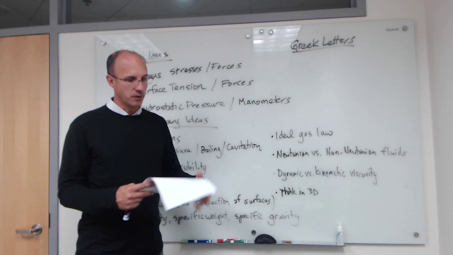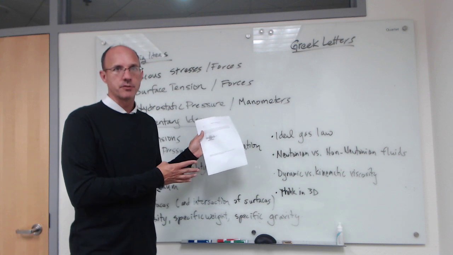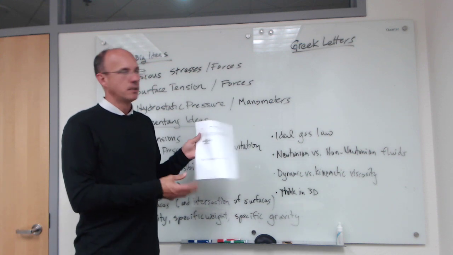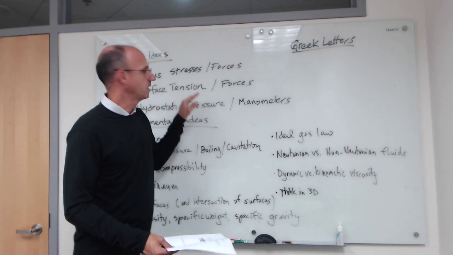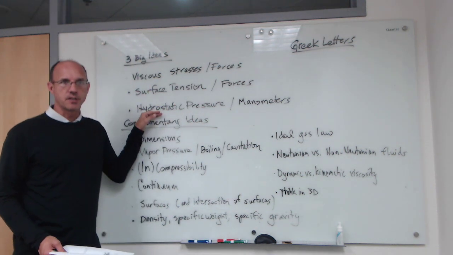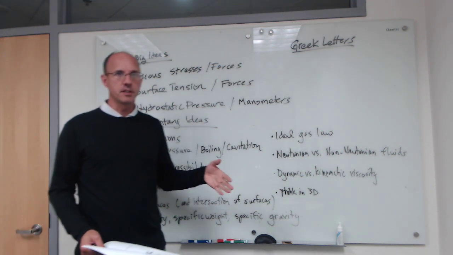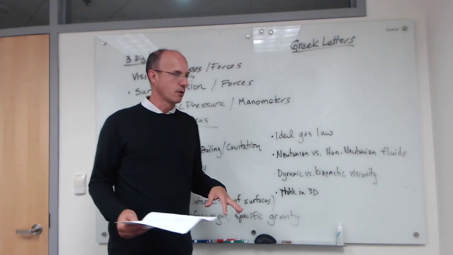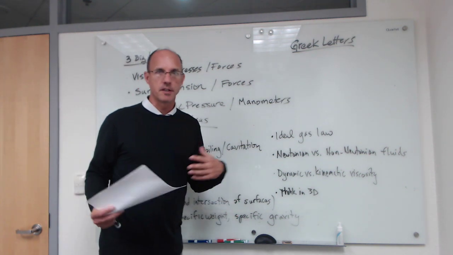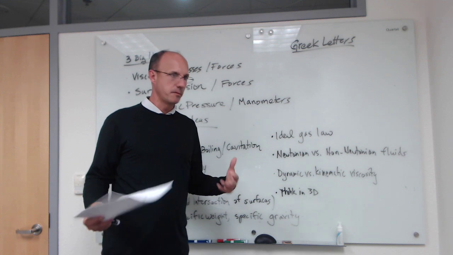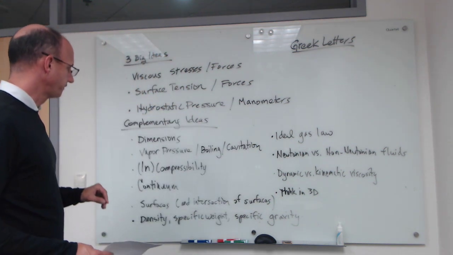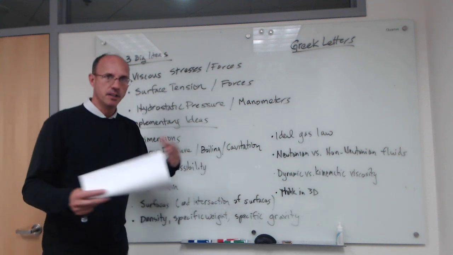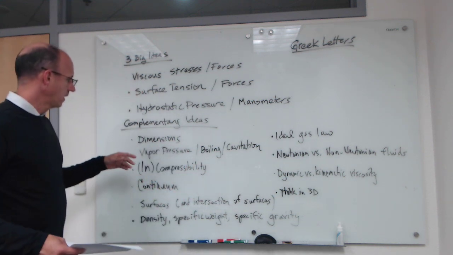Okay? So if you look at your sample exam, you'll see three problems. One which involves a viscous stress, one which involves surface tension, and one which involves hydrostatic pressure. You'll also see a number of short answer questions where I get at a lot of other issues which I want to encourage you to learn and master, and those issues are listed here. So what are those complementary issues that are important to know?